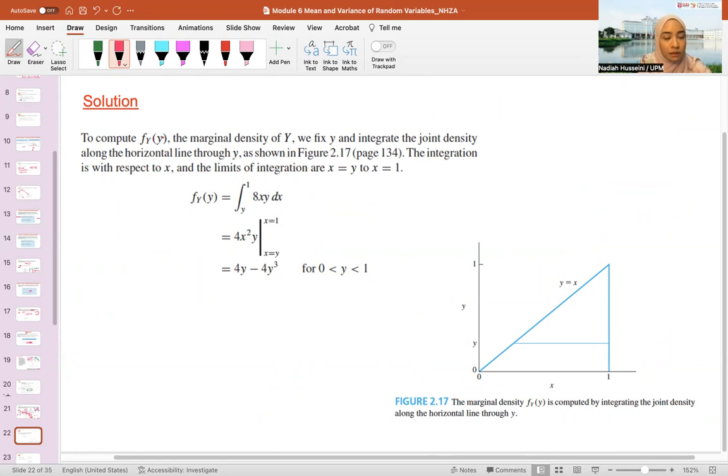So to compute the marginal density function for y, same case over here, but we want to integrate over all the values of x. So this line is one value of y and all the values of x. So what is the boundary that I have to integrate? It goes from here to here. What is here to here? Here to here is x equals y, because it is on the line, on the function line, and x equals 1.